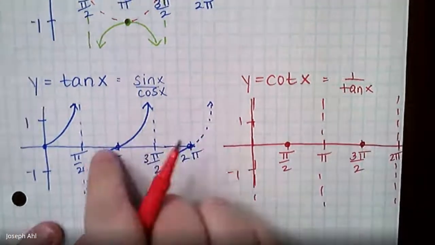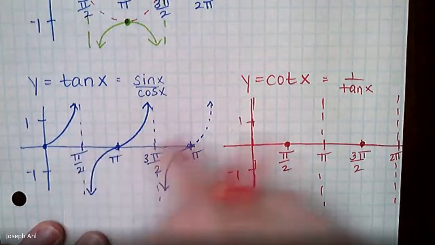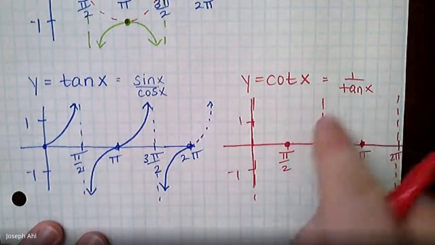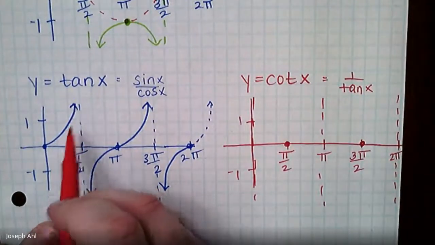Think of it this way. Where tan has an asymptote, that came from 1 over 0. Well, for cotangent, that gets flipped over. 0 over 1 is now 0 again. So that looks a little bit weird, right? Okay, let's kind of work our way backwards here.